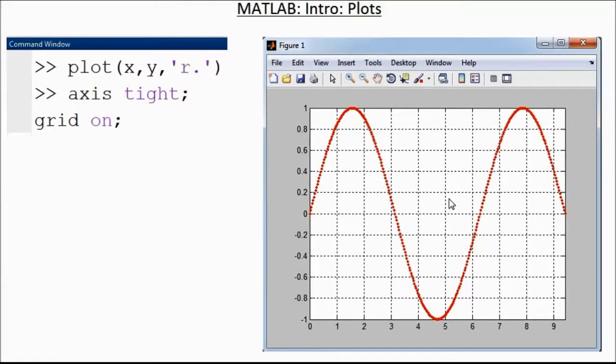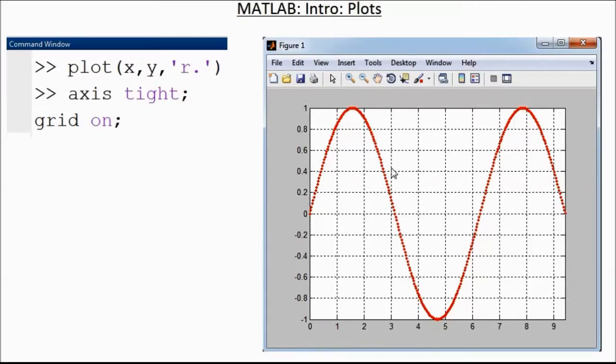If I look at the dots plot, the previous plot was a line plot. If I say plot xy and prescribe a format for the data, 'r.' means I have asked for red colored dots for the x and y vectors. So that's what we see here. By default, MATLAB interpolates between the points.